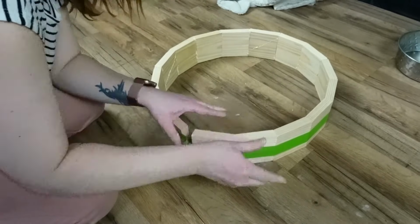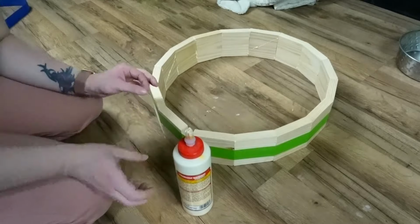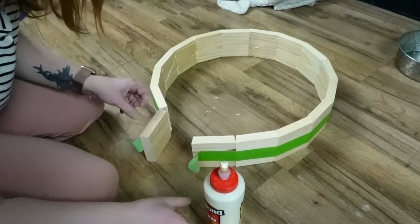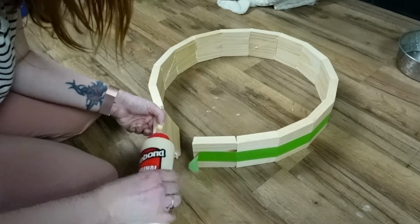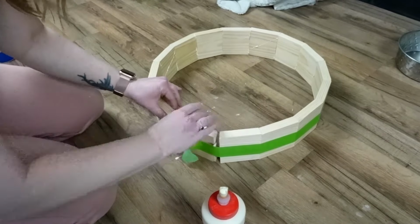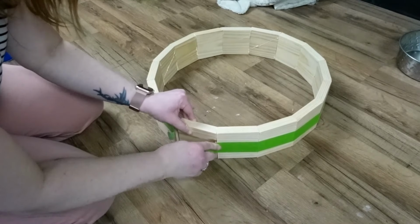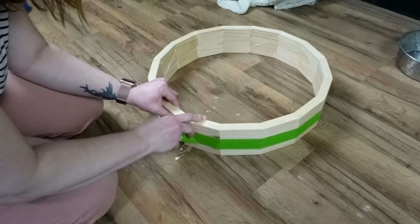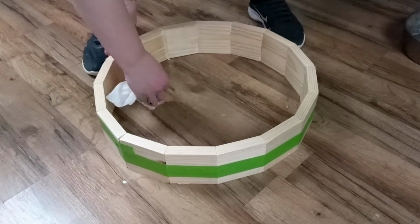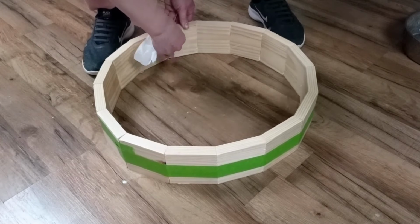It was very difficult to make sure I cut these at the 11.25 degrees with how close the cut lines are on my saw. So the circle is ever so slightly off, and it gave me some trouble closing it. There is a gap in here, which I figured I could just fill in later with some wood filler, but I wiped away any of the glue that was dripping out and let the whole thing dry overnight.